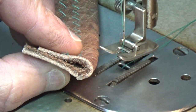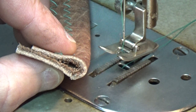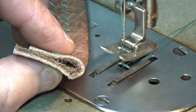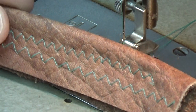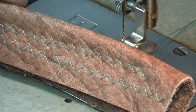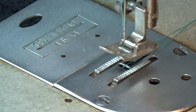2 layers of genuine alkyd, which is chemically processed. So we're talking probably 10 ounces of leather, and it's the thick of thick because of that chemical processing. So definitely a thumbs up for this PFAFF 230 on this genuine alkyd sew-off. I'm going to throw that to the back.